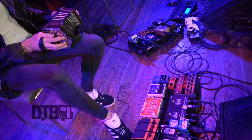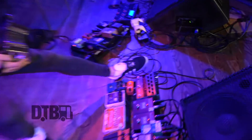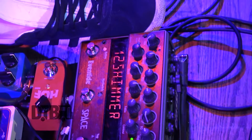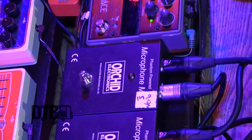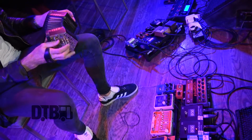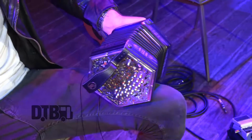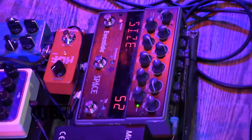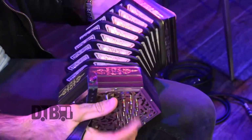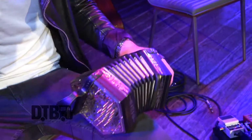With that, straight away. So got that, and then the other effects line comes through and does the exact same sort of thing, but it goes into an Eventide. It's called a Black Hole, but it's not called a Black Hole, it's called a Space, and it's a reverb pedal. I've got a little mute at the end of it. I use it to make big sort of swells, and you can change the size of it. You can change it to like Black Hole, there's a Black Hole reverb that just goes on forever. Oh, that's a bypass. And you could go make your tea, and then come back and just pick it back up.